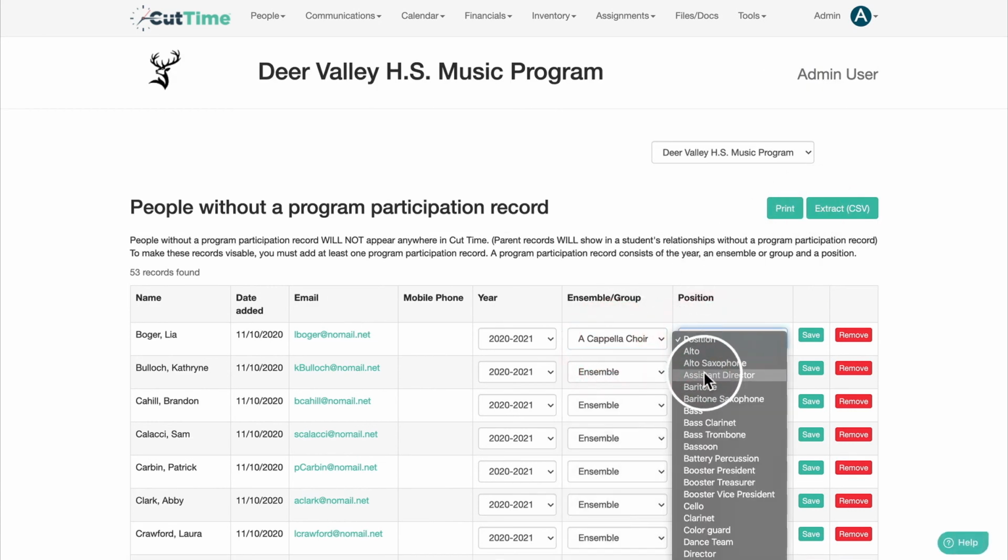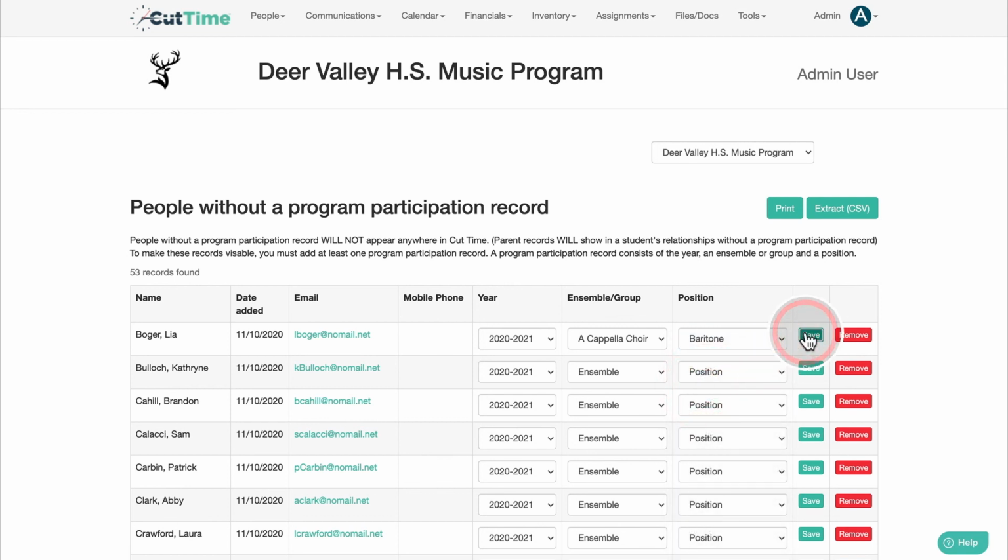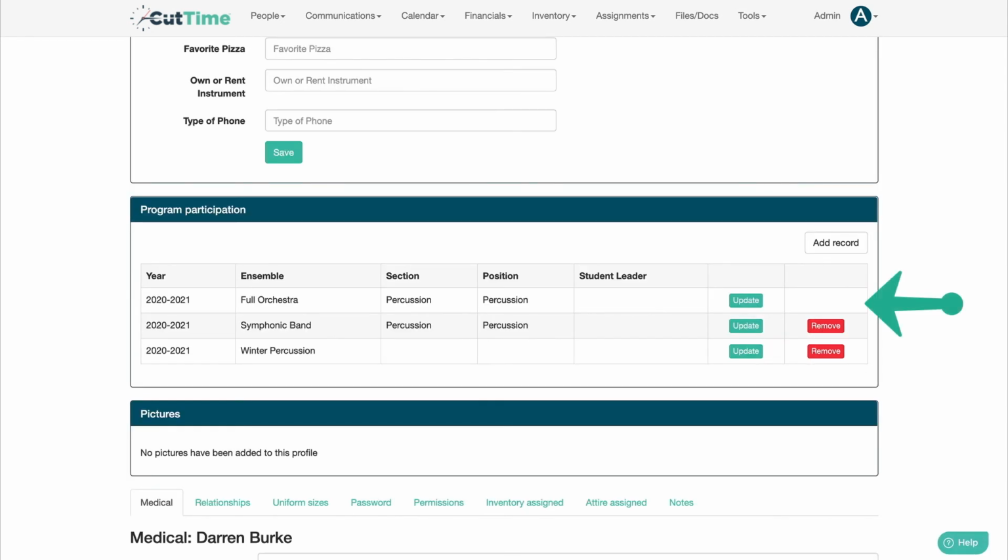If you promoted your students into another school year, but they are still showing in your account, no, you did not do anything wrong, as long as you followed the steps discussed above during your promotion. Those promoted students cannot be deleted from your account. In fact, the delete button will disappear from all of your students as well as their parents and guardians once you have promoted them. They remain in your account and can be treated as alumni members. They will not show in your active member listing as long as you do not assign them a current program participation record. The promoted students will also show in new schools underneath People Without a Program Participation Record.